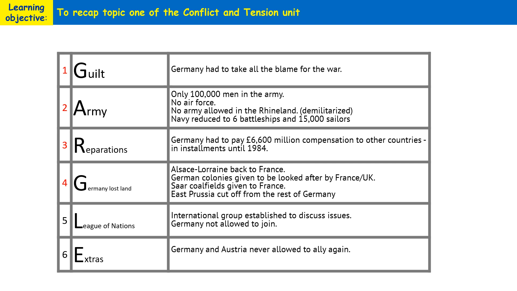Here are some of the terms organised as part of a mnemonic — GARGLE. G: Guilt — Germany made responsible for starting the First World War. A: Army/military reduced — to 100,000 men, no air force, only six battleships and 15,000 sailors in the Navy. R: Reparations — 6.6 billion pounds to be repaid to winning countries. G: Germany lost land and colonies, given to France and Britain as mandates. L: League of Nations — Germany banned from joining until 1926. E: Anschluss — Germany and Austria banned from uniting.